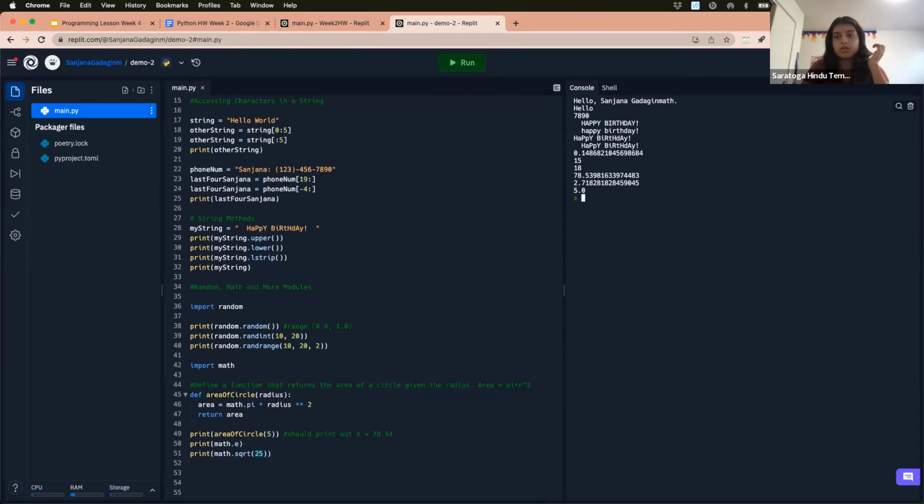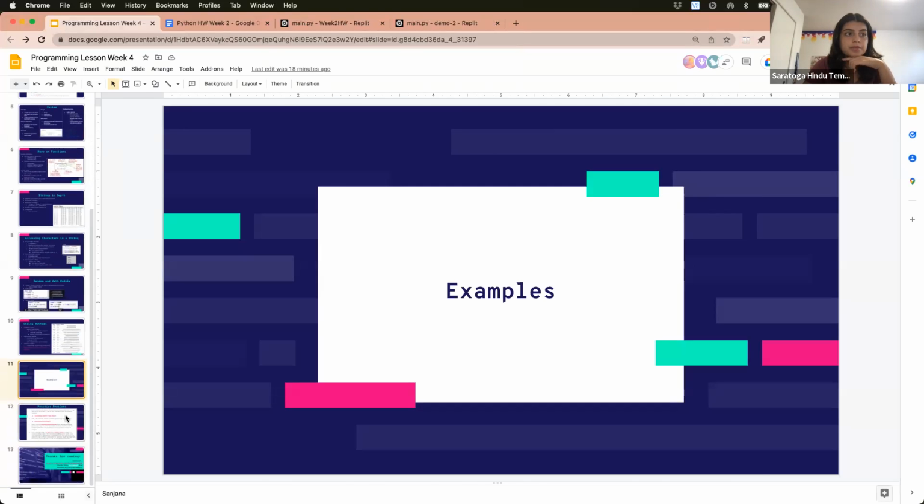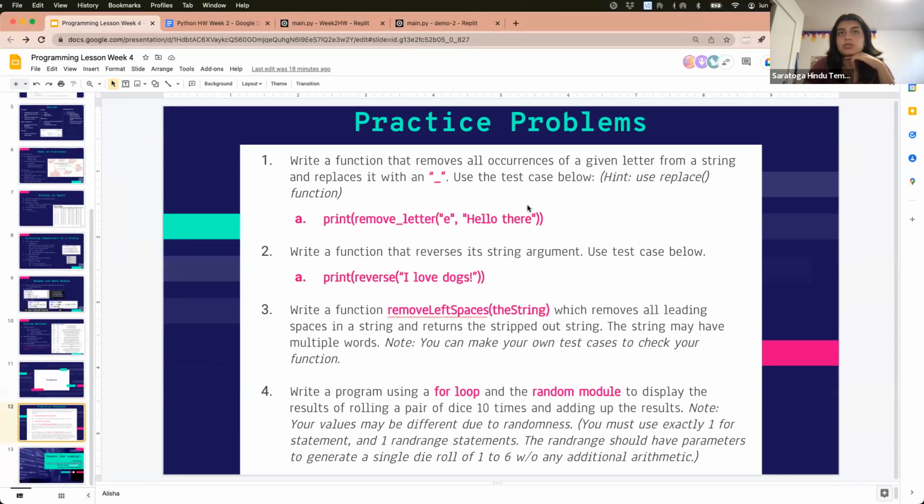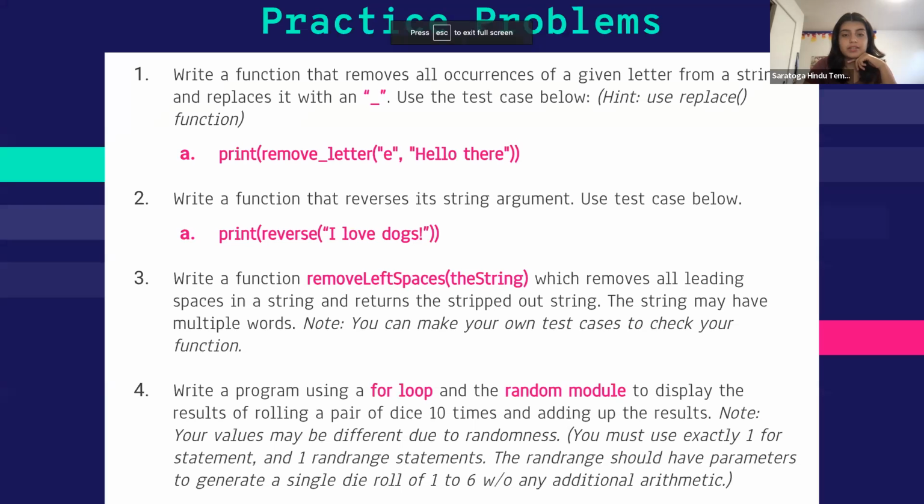Okay, so let's do the practice problems. Go back to the practice problems. So do these practice problems for around 5 minutes. Again, I won't go over the answers today because I don't think we have enough time. So we'll go over them next week. But once you're done with the practice problems, put your answers into the chat of what you got. So spend probably 7-8 minutes doing this.